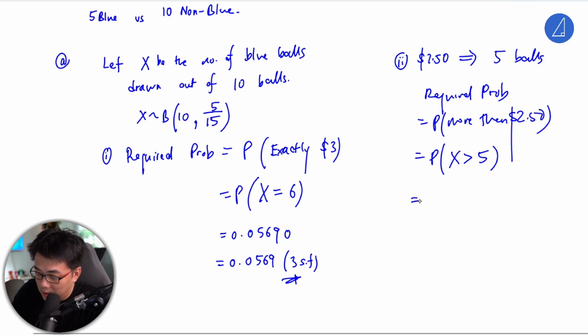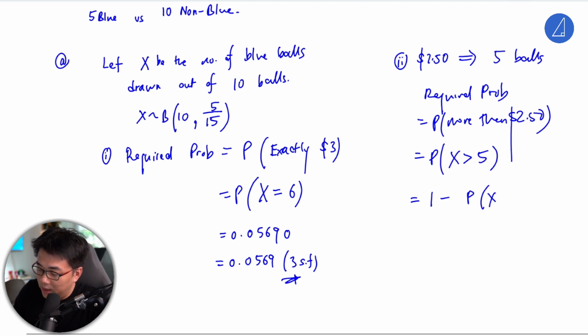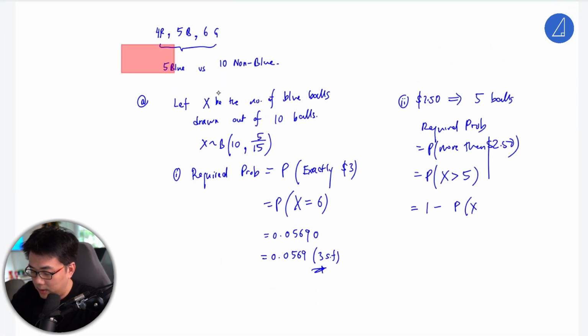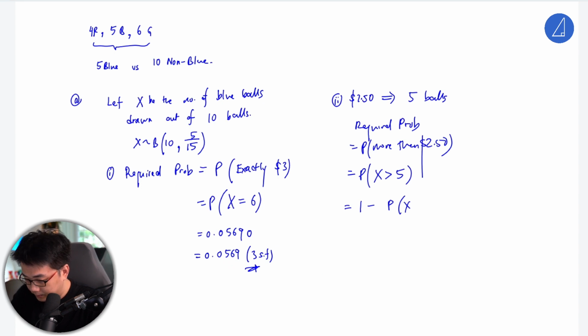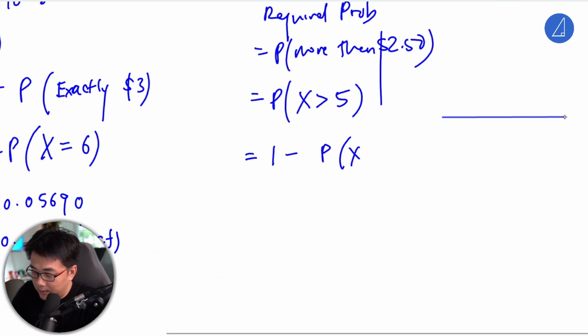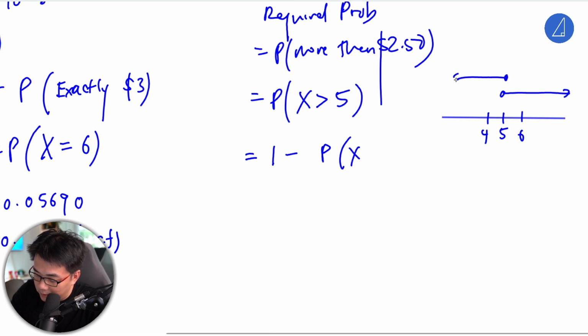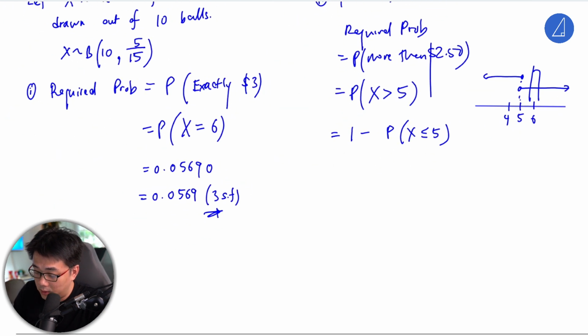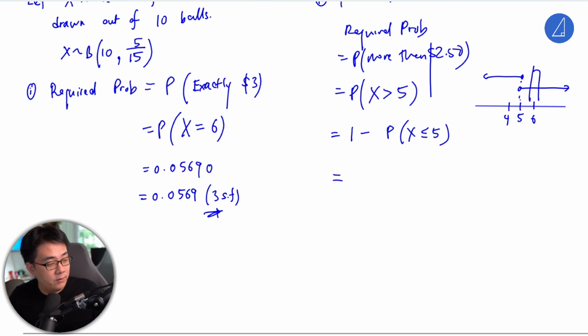So in this case, just remember, take 1 minus P. This is discrete, so it's a bit confusing. It's the same as sequence and series. So what you do is 5, 6, and then this is 4. If you want anything more than 5, you minus off this chunk here. So it's just 1 minus the probability of at most 5. That is the confusing part. Usually students have a problem. So for CDF, it will be at most 5.